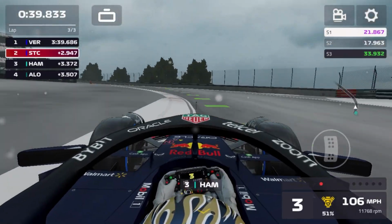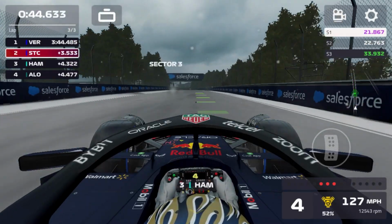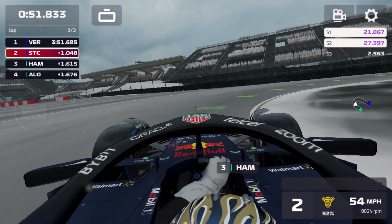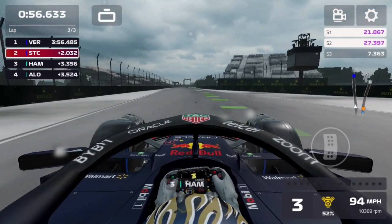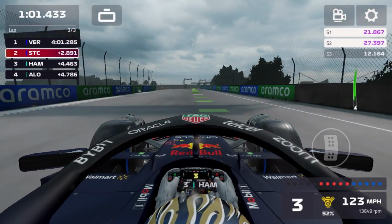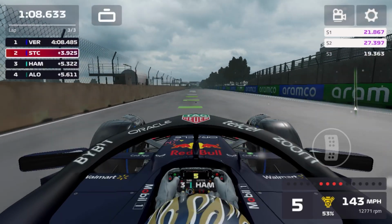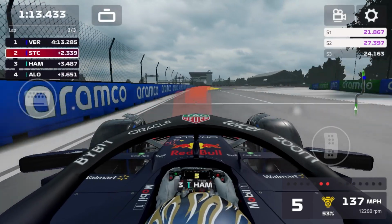Looking very nice so far, as Verstappen is still in the lead, and at this point it's probably best just to come home with the 1-2. Don't worry too much about pursuing the victory here, but Verstappen's right there. We can see him. If it weren't for such a crap power unit at the moment, 52%, we could be okay. But Hamilton is 1.5 seconds behind, and I think it's best we just hold on to this second place. It would be another 1-2 for the Red Bull team, which is very nice. The last 1-2 we had was, of course, at Imola, where we took a dramatic victory at that race.